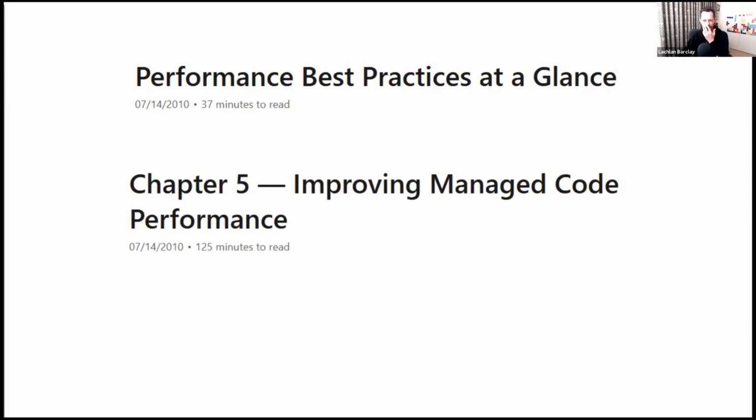The first one that came up is this really great article, it's up on MSDN, it's really old. It's called Performance Best Practices at a Glance. Whoever put in the phrase "at a glance" was being a little bit cheeky, because even the overview takes 37 minutes to read and one chapter takes 2 hours. So that's not my definition of a glance. But those articles are really good. There's heaps of great info in them.